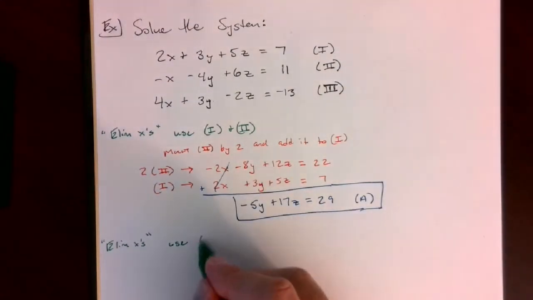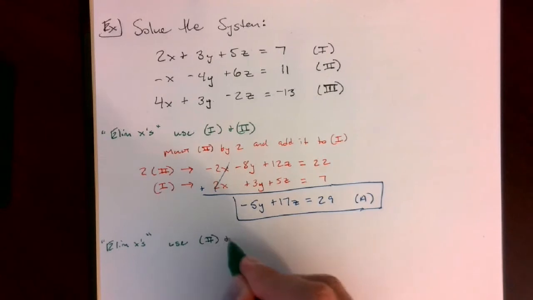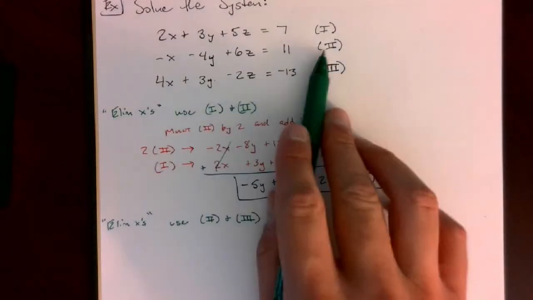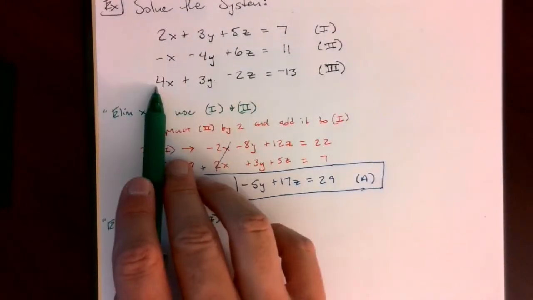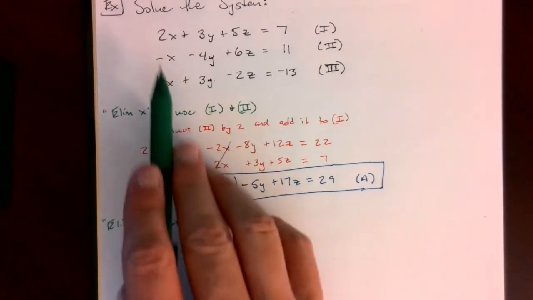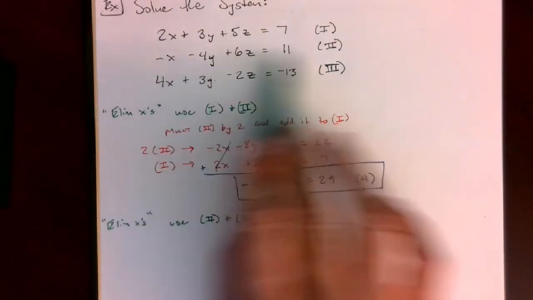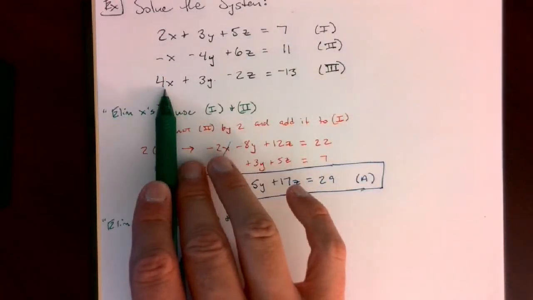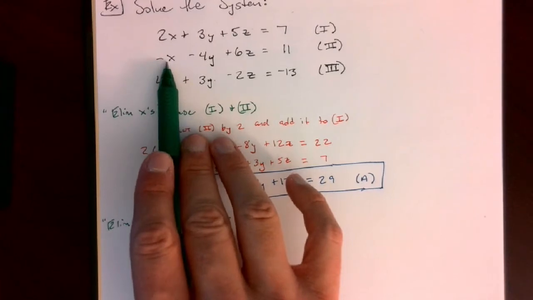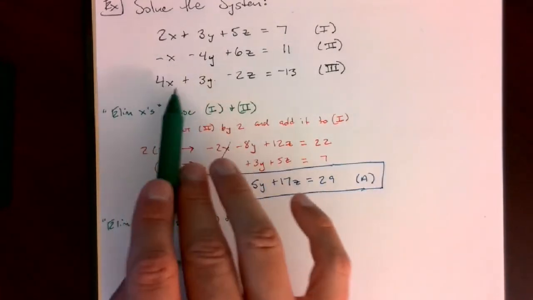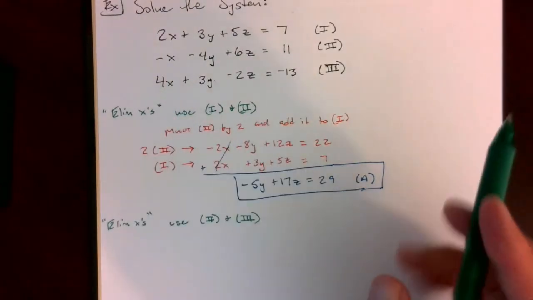All right, as long as you pick a different pair of equations, this will still work. So I'm picking 2 and 3. You could have also picked 1 and 3. So we're using these two. And I want to eliminate x's. So I want the coefficient of x to be the same but have the opposite sign. So this has already got opposite signs. This is negative, this is positive. What do I multiply equation 2 by to make it look like equation 3, in terms of the x we're eliminating? Well, I need to multiply by a positive 4 because negative x times a positive 4 will be a negative 4x. When I add that to a positive 4x, they'll cancel out.